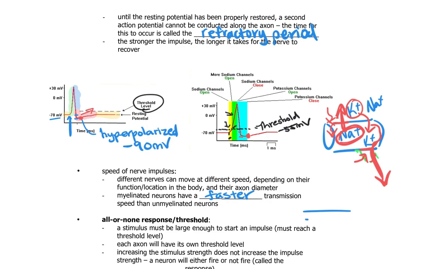So if you think about the same length of a neuron, and I've got this polarized area inside, you've got all this membrane where sodium's going in, potassium's going out, and so on. But if you have a myelinated neuron, everywhere the myelin is covering, you're not having any action potential happen at that point, because these ions are soluble and the Schwann cells are very lipid rich. So the only places that the impulse can go in are at these sections. So there's a lot less sodium movement along the surface area of the membrane in this example over here, and that makes this happen a lot faster than this one.